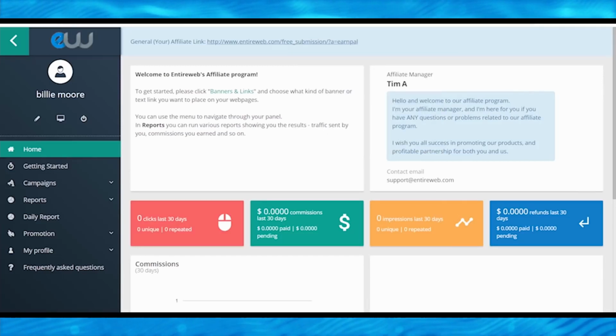So you're just redirecting people to Entireweb.com where they can surf the web in the same way that they use Google for. And you will be paid for each click, which is very simple and convenient. In addition, once you have copied your affiliate link, you can begin sharing it with others. So you can start earning money by generating those clicks. However, if you want to set this up on full autopilot with the ability to hit millions of clicks, you must use the technique that I am about to share with you.